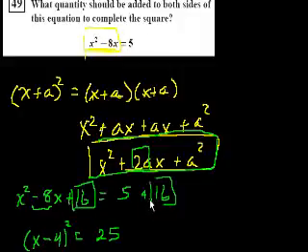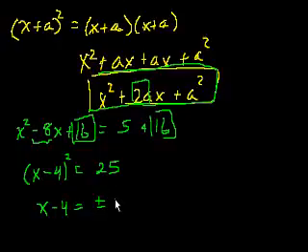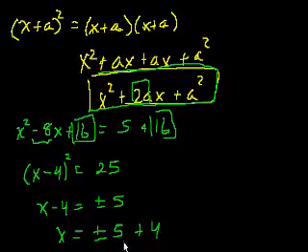But they just as equally could have said, solve it by completing the square. And you say, oh, x minus 4 squared is equal to 25. So x minus 4 is equal to plus or minus 5. And then x is equal to plus or minus 5 plus 4, which is 4 plus positive 5, which is 9, or 4 plus minus 5, which is minus 1. Anyway, they didn't ask us that, so we don't have to spend too much time thinking about it.